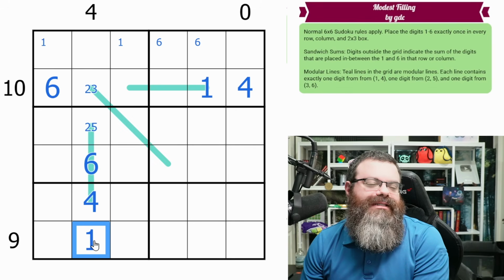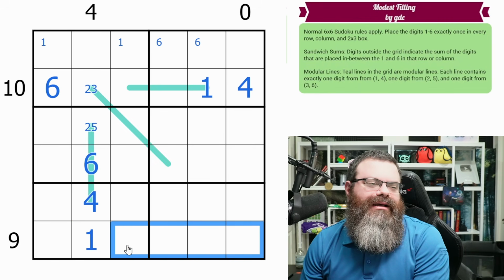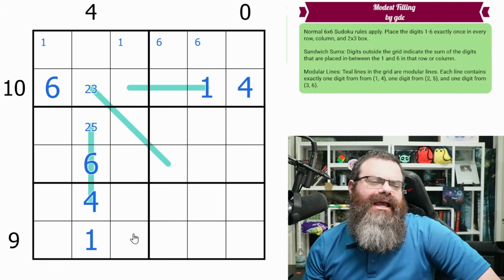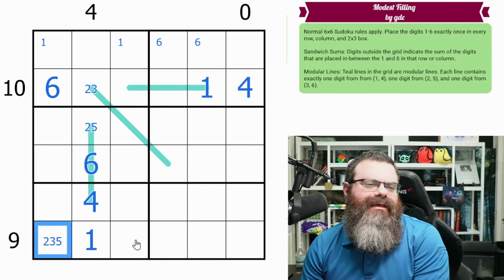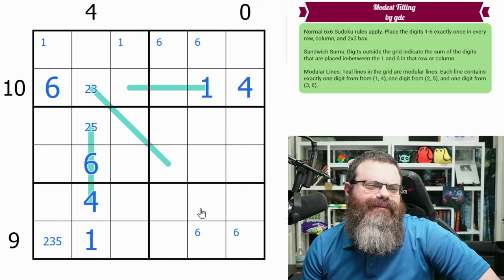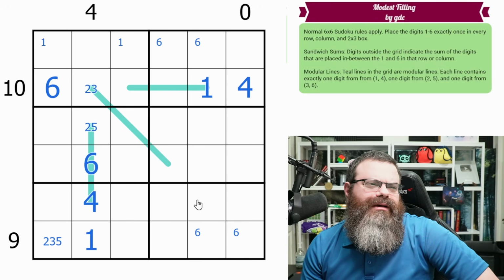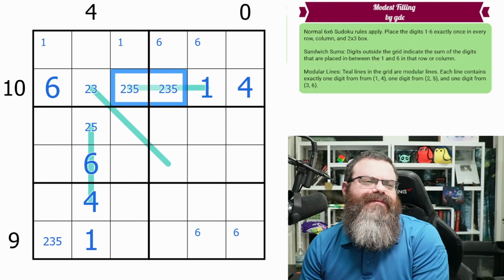This 1 tells us, hey, our 9 starts this way. So the outies for 9 were 5. So this is definitely 2, 3, or 5. And then the 6 is one of these two. If the 6 were here, this would be a 5. If the 6 were here, this would be a 2 or 3, and this would be a 2 or 3. That's basically our choice at this moment. Okay, this is from 2, 3, 5.